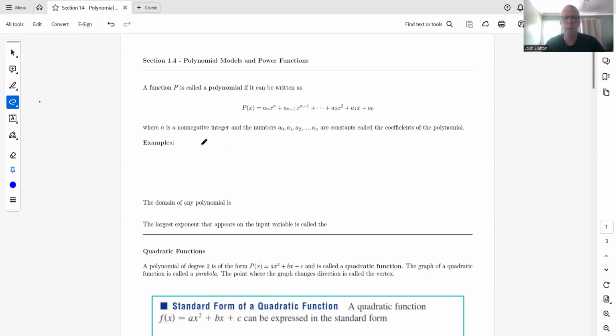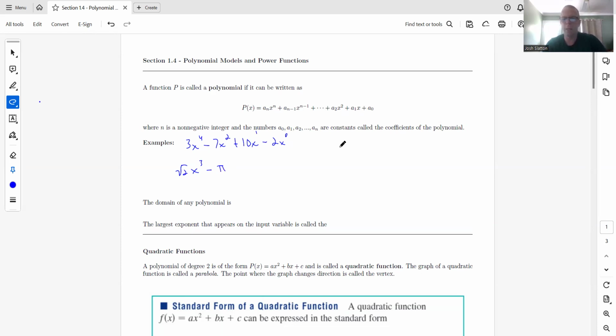So an example of a polynomial would be 3x to the fourth minus 7x squared plus 10x minus 2, or something like this. Notice the exponents are all non-negative integers. Here we have an exponent of 1. Here we have an exponent of 0. Coefficients are just real numbers, and you could even have square root of x cubed minus, say, pi. So the coefficients can be anything. The exponents are what are restricted.